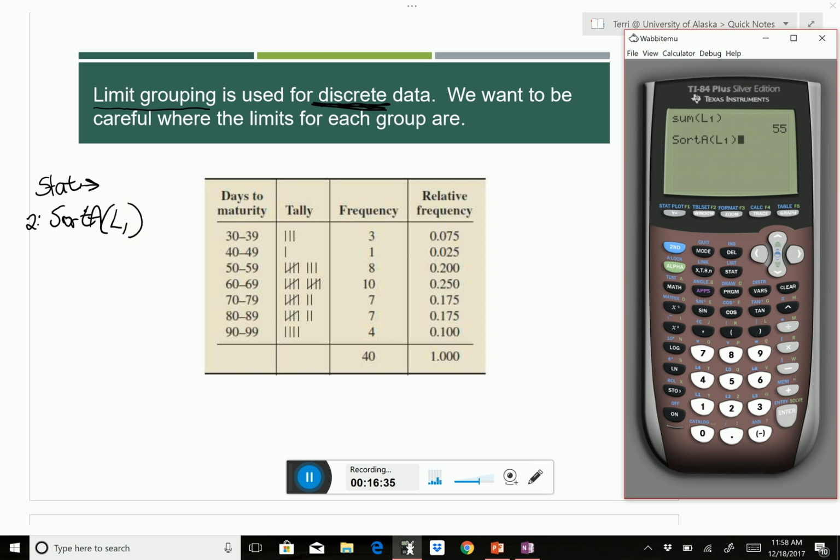And it doesn't matter if I do that. Okay, done. So it just says it's done, and you say, okay, fine, you're done. So then if you go back into Stat Edit, you will see that now they're in the correct order. So now that they're in the correct order, I could easily count all of these.